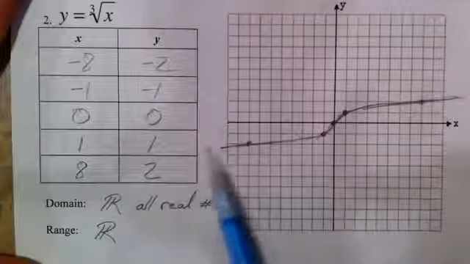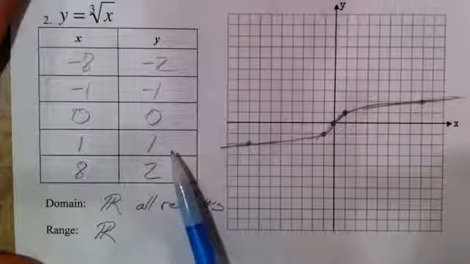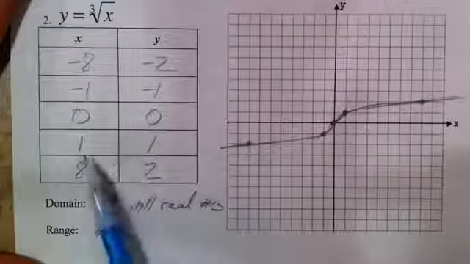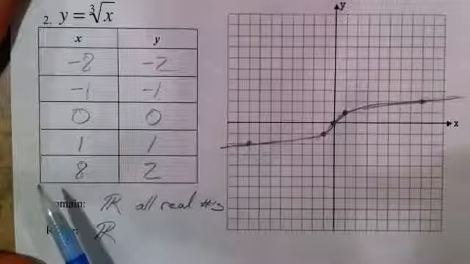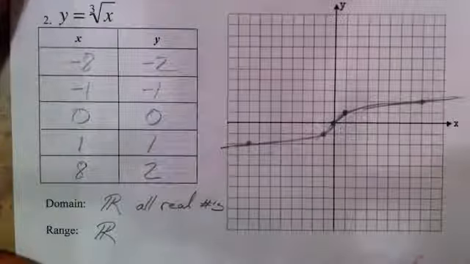Now, it almost looks like it's not going to get very low, and that's just because it's not getting low very quickly. But as you go further and further to the left, it's going to keep going down. There's no asymptotes, as we call them there. It's just going to keep going down.